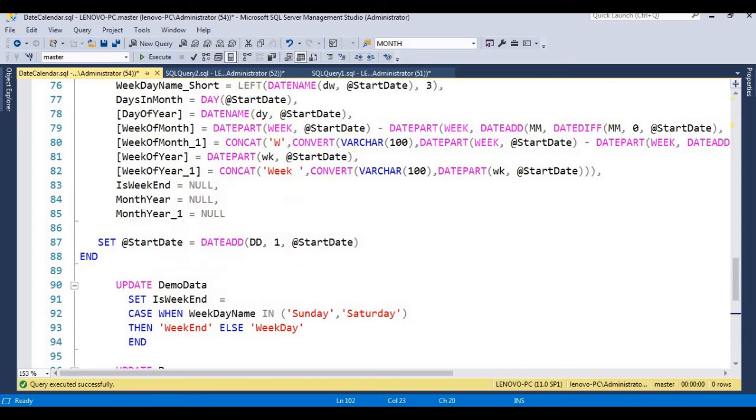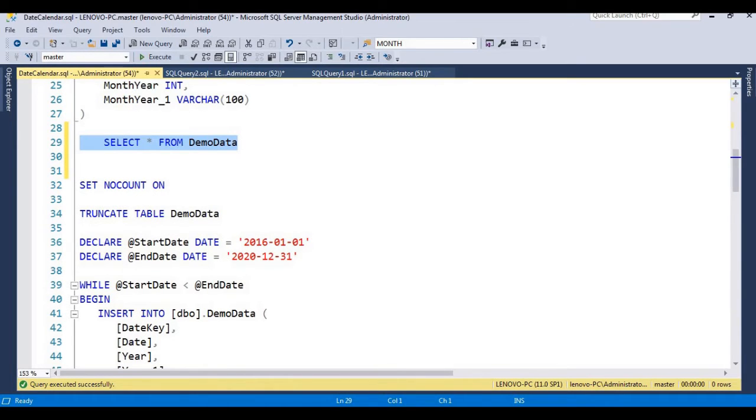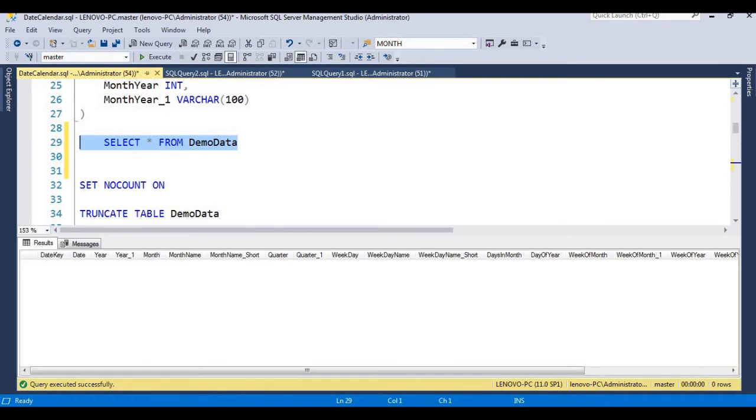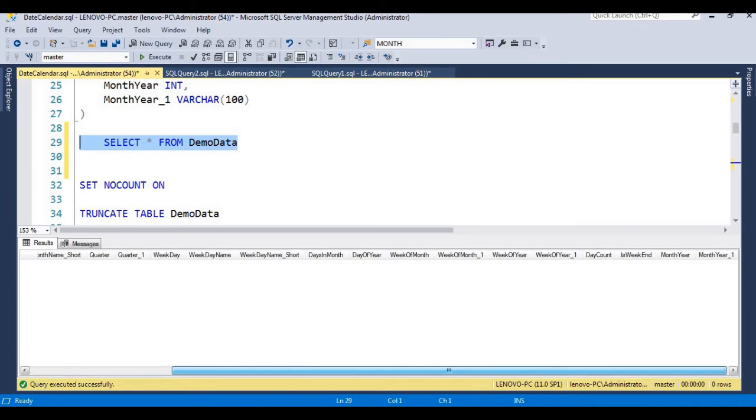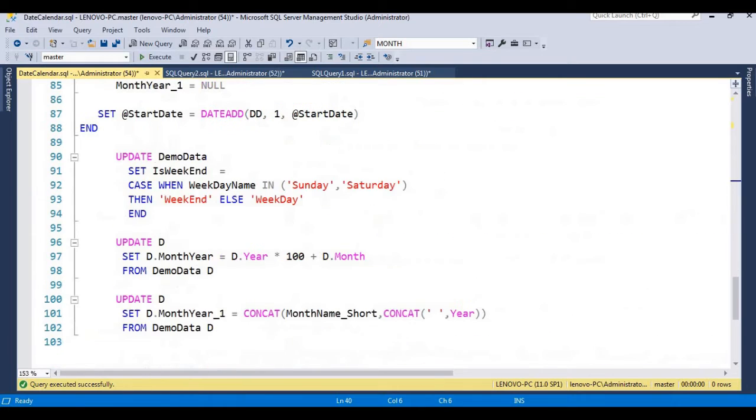First we'll try to execute the script so that we can understand how the data is getting inserted and what values are displayed in all the columns. For timing I'm trying to execute one more time. Now you can see that there is no data available here. Now I am trying to run the entire script at once.